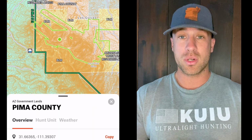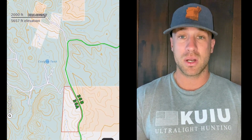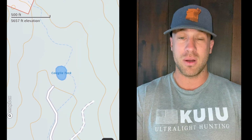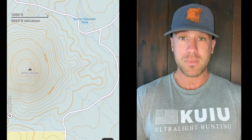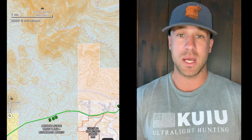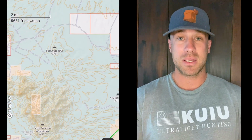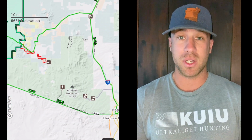So although the trophy potential, in my opinion, isn't crazy like it can be in some of these other units, the access and the populations are awesome. So that's what makes 36A kind of an awesome place to hunt, in my opinion, is you can hunt basically unit wide, not a ton of restrictions, and you don't have to be a rock star climbing guy to go be successful. You can find Coues deer in just about every nook and cranny in 36A, and also have that 100+ inch potential. There has definitely been, every single year, 100 to 120 inch deer taken out of 36A, but typically it's not a place where guys will go and specifically try to trophy hunt.